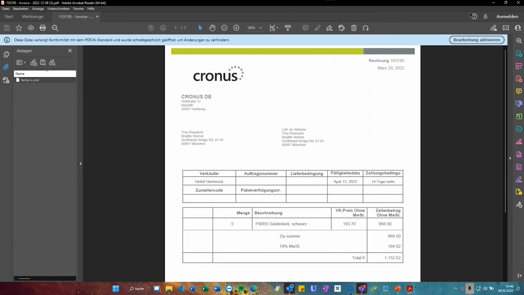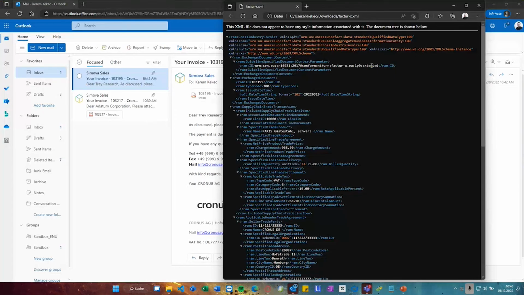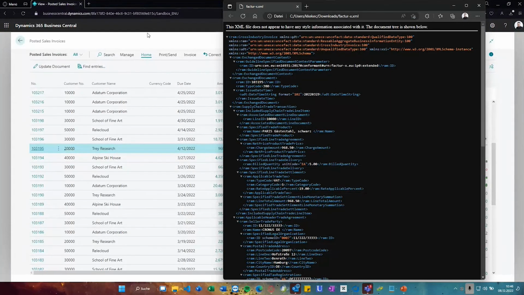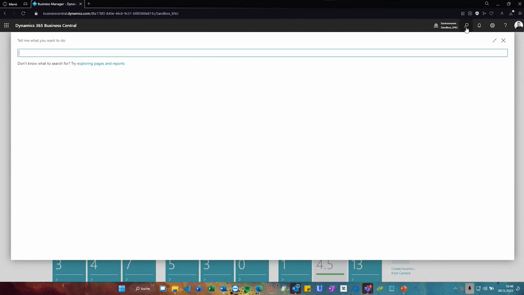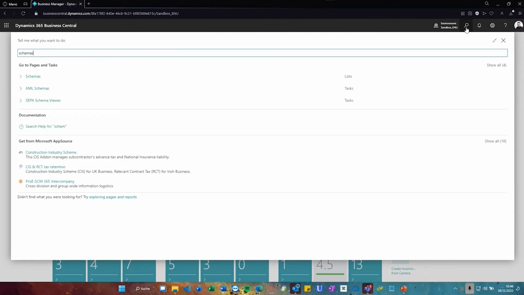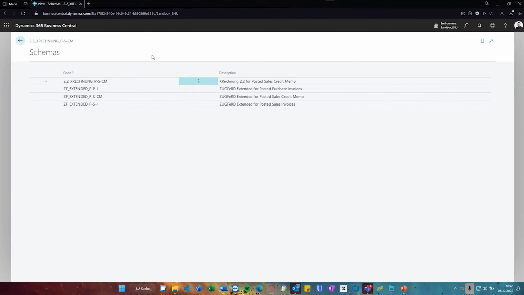All right, so before we go into the credit memo, I will just close this. Let's jump and see how the XML structure of this XML file is, and also how we can configure these XML schemes in Business Central. Therefore, we have our schemes. So for Zugferd invoice, or in German XRechnung, you have your different standards also in Business Central. With EDS, you receive a standard package from us where you also receive those two German formats. But for example, every e-invoicing standard format can be configured in Business Central.